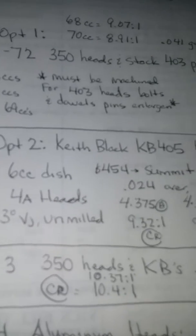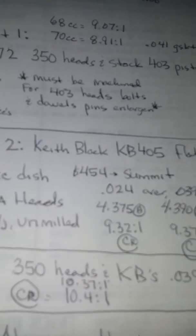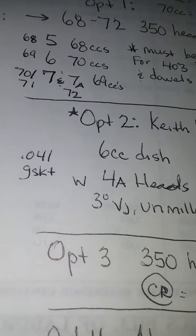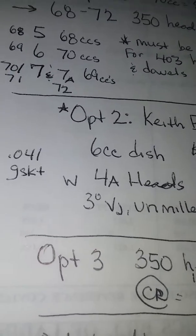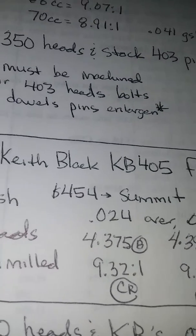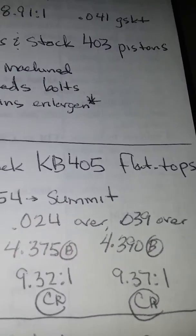Option 2 is getting the Keith Black KB405 flat top pistons. And they'll cost you $454 from Summit. And those pistons have a 6 cc dish, so it's considered a flat top. And I did all of the calculation with a 4A head, 3-angle valve job, unmilled, .041 gasket. And also with those pistons, they have a weird type of overbore. It's either 24 thousandths over or 39 thousandths over.